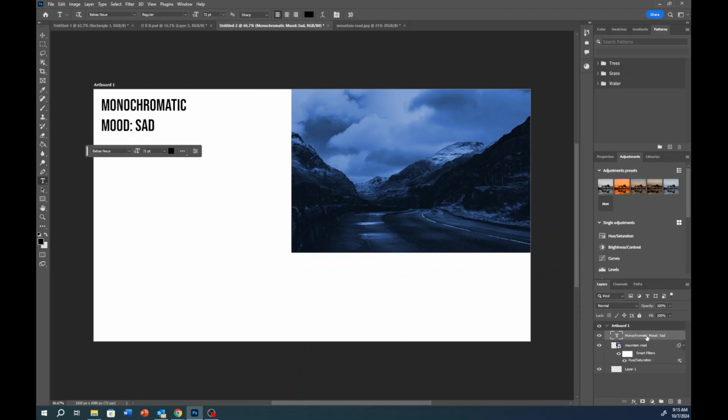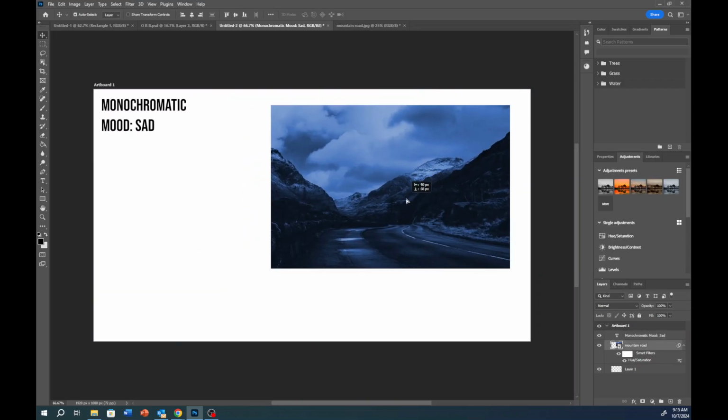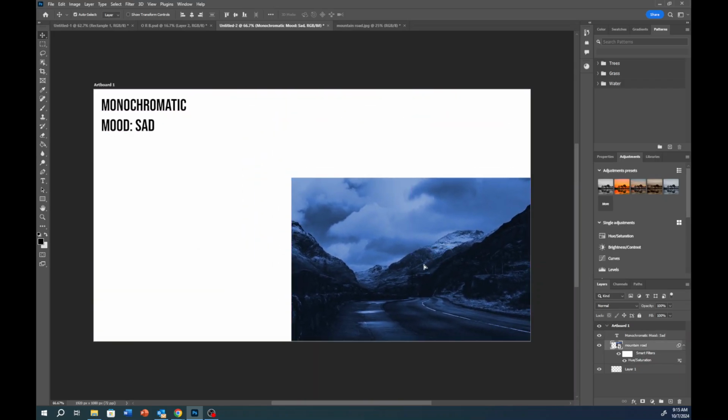So again, you're going to create a new layer for each image. So make sure each image is on its own layer so that you can move things around individually without worrying about affecting everything else. You're going to find 5 images that match whatever your vibe is. And if you want to recolor the images so they match, that's okay as well. Anyways. Go ahead. I'm going to upload this little thing that I just did so you can see how to recolor things.